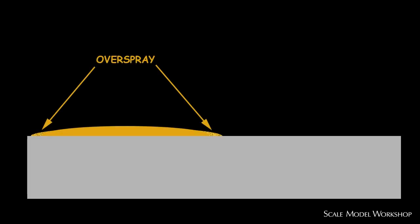Here in cross-section you can visualize the material application with a fan pattern gun. A single pass yields a large broad surface of wet material with a minimum of overspray. Each subsequent pass can be adequately overlapped to keep a wet surface and blend in any overspray.